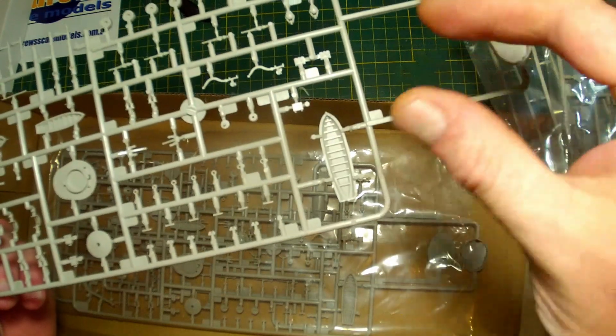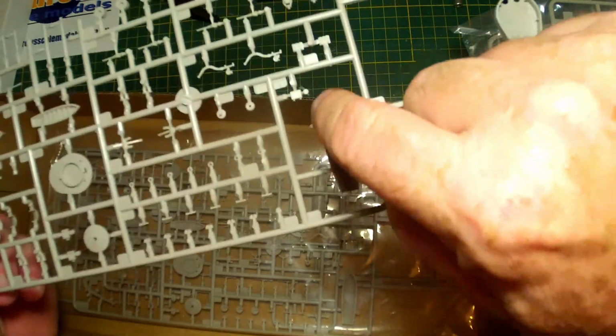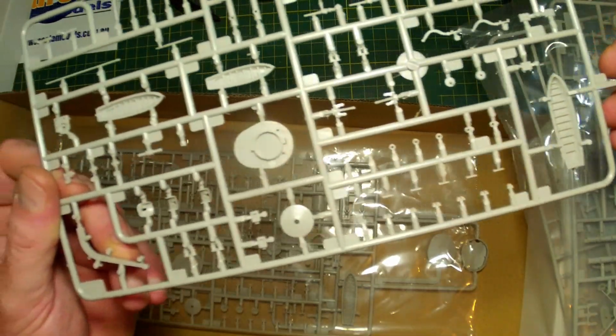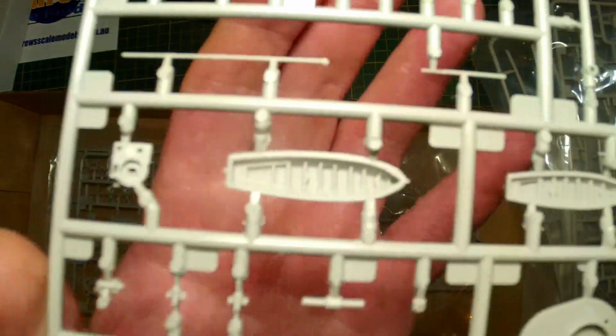That's obviously got a top deck that sits on, so if you get in here and paint the internal whatever colour you've got to paint it, and a bit of a darker wash in there, that'll really pop through the top for the opening. Alright, and these smaller lifeboats, now you probably won't be able to see it.